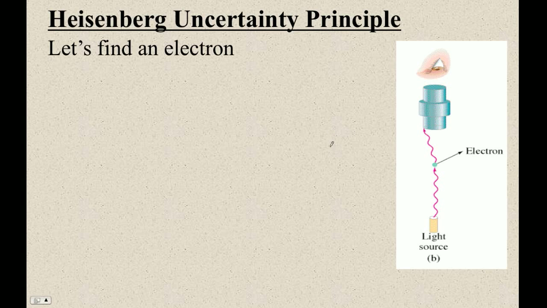So let's find an electron. We want to locate an electron, we want to find its position. But the other thing we also want to figure out, how do we want to determine its position? We also want to determine the momentum of the electron, and we want to do it simultaneously. Let's just pretend that we want to do that.